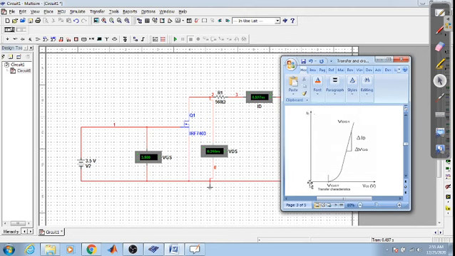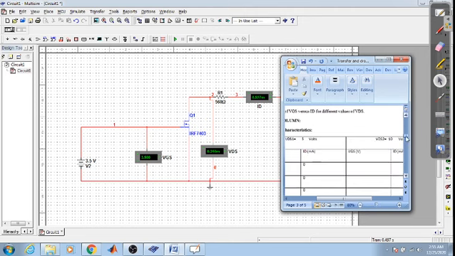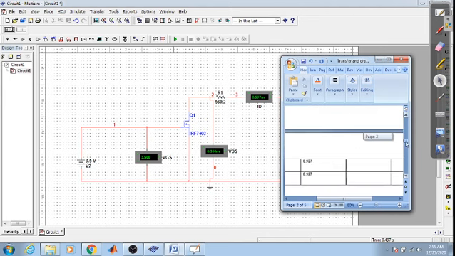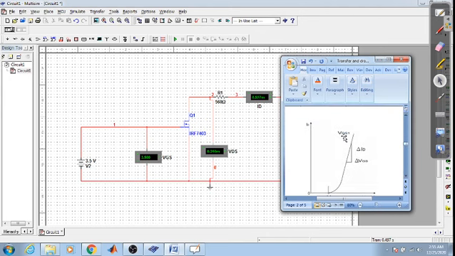For 0 it was 0, for 0.5 it is 0, for 1 also it was 0, for 2 it started conducting. You go on increasing and this is what your graph would look like. The VDS which you set at the starting was 5 volts, so for VDS equals 5 volt, this is the graph which you would be getting.